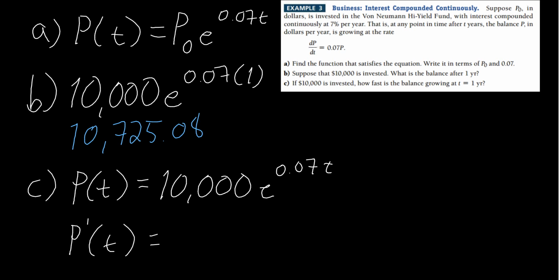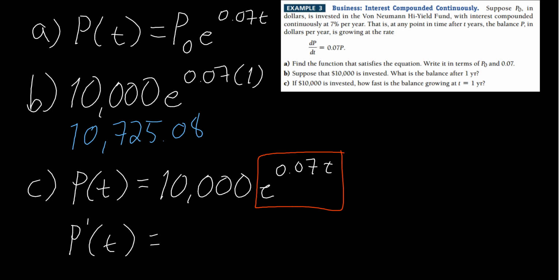All right, so 10,000. So if you recall, what we're going to do is we're just going to take the derivative of this, right? Because it's the first times the derivative of the second, plus the second times the derivative of the first. Well, the first times the derivative of the second there. No, that's too much. Never mind.